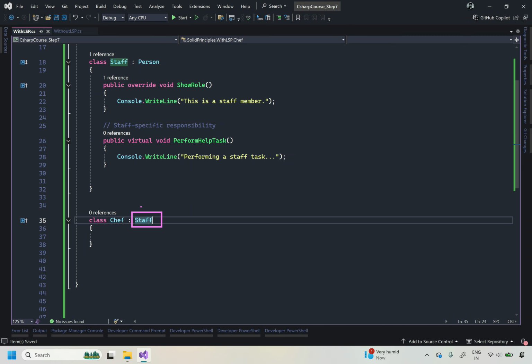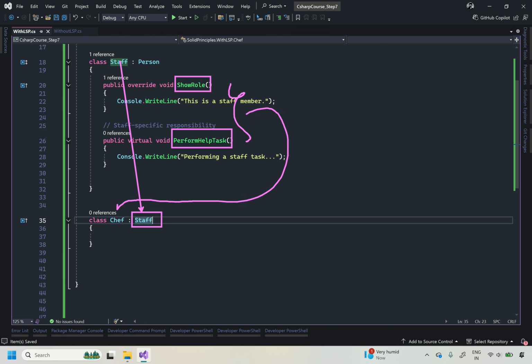Then you can design ShowRole as well as PerformHelpTask, both the methods under this Chef class. So now let's use these two methods in the Chef class.